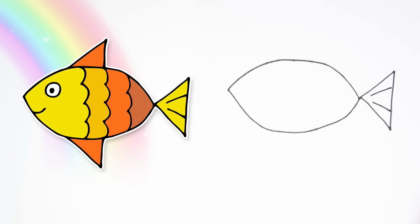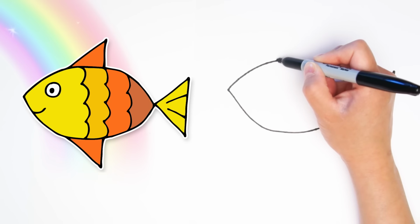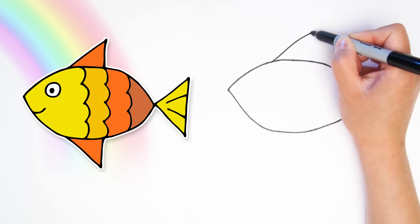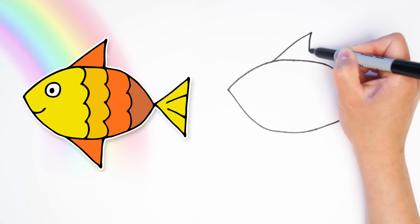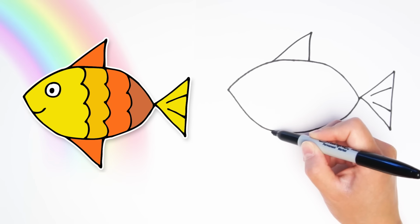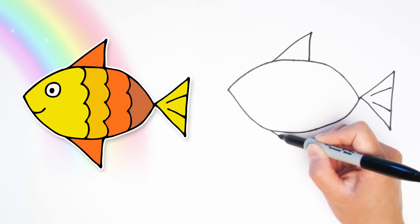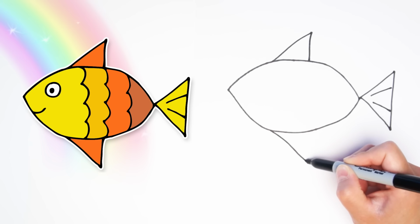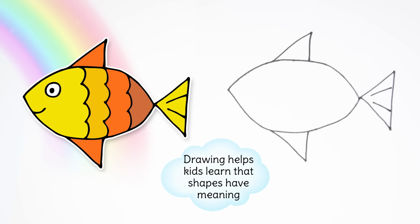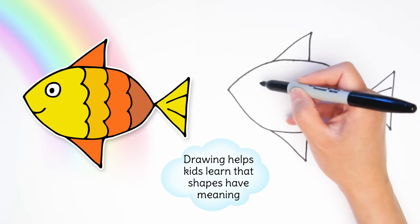Okay, next, let's add some fins to the top and bottom. The top one will start on this side and make a triangle shape, going up towards here, and then straight down. Next, the triangle on the bottom will start right here, angle out and down, and then straight back up to the body. All right, it's starting to look like a fish.